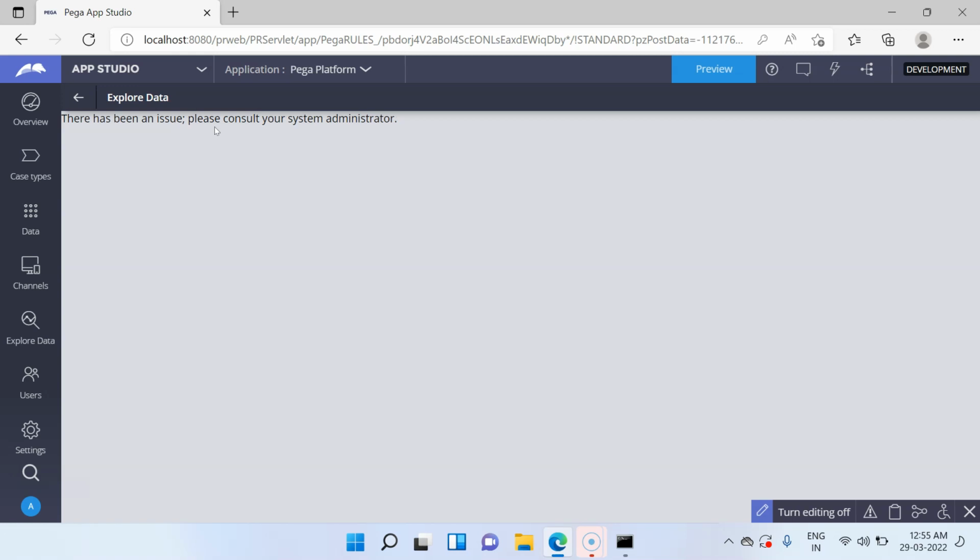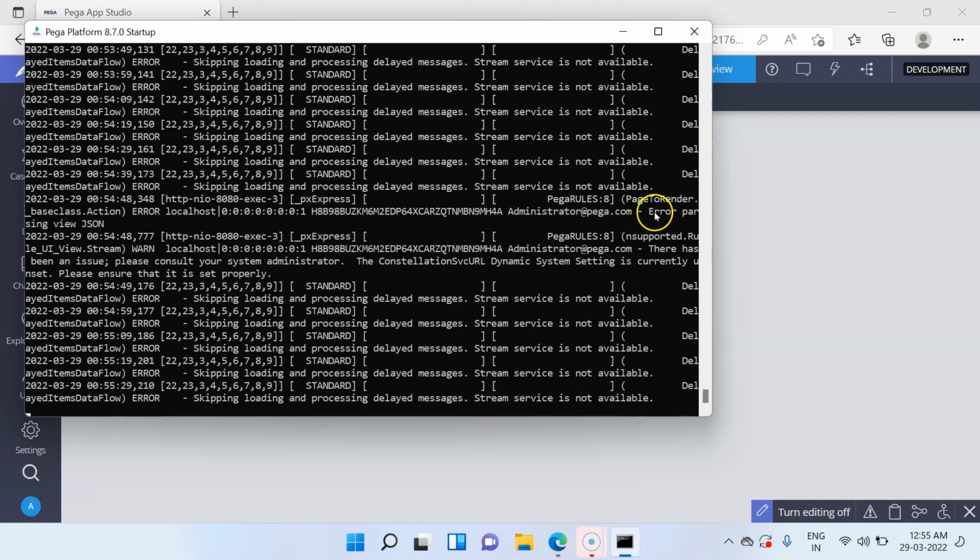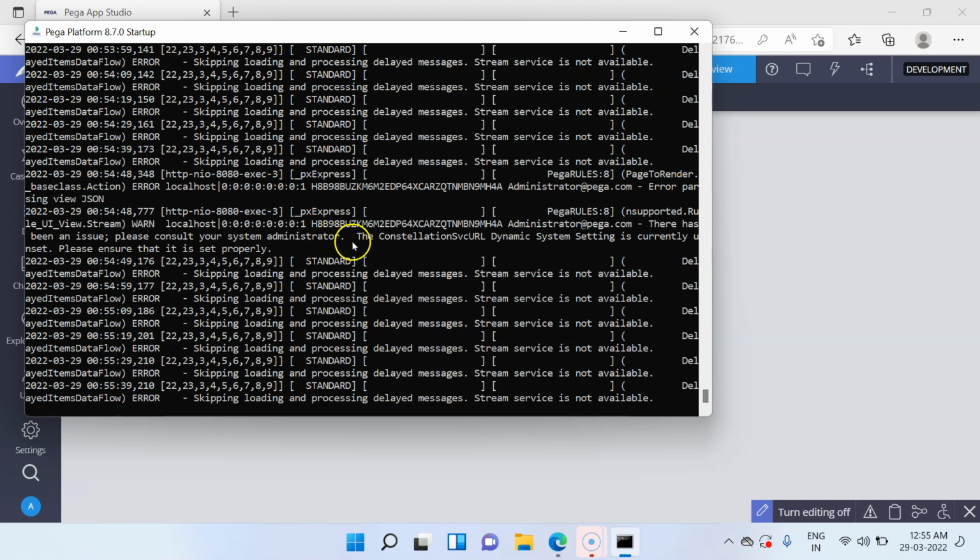Now a tip during Pega development. Whenever you encounter any error, you can check the logs to identify the stack trace. How to do it: when you are in a personal edition, you can switch to the command prompt which is running your server, and there you should see the logs. I see there is an error, error parsing view JSON under the App Studio.